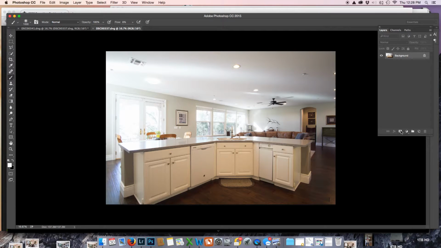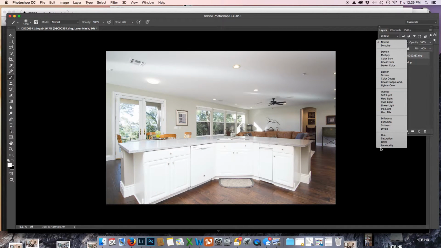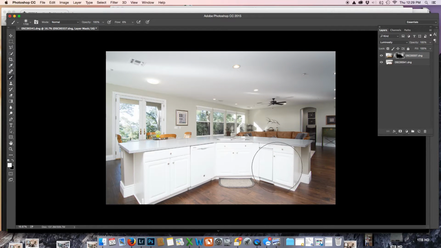And anyway, so I'm making a layer mask, same thing. Just going to take out this right here. And I think I've actually used this shot in another tutorial. But right now, I'm just going to go through multiple shots showing you that I really want you to decrease your shutter speed. Oh, you know what? I didn't like that. Let me go in and do a luminosity mask. So right there.